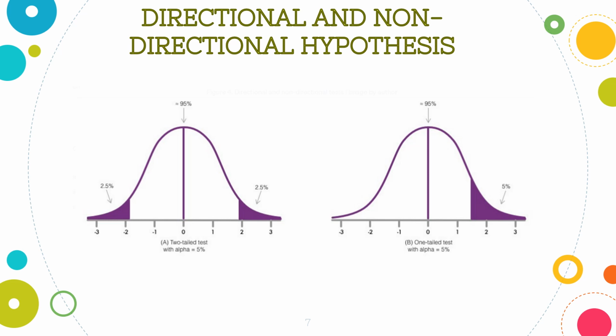So, as you can see here, we have a sample figure wherein we have the bell shape, wherein both sides are shaded in this one, and in the other one only one side is shaded but yung sa kabila hindi. So, saan kaya dito ang directional and non-directional hypothesis? So, let's see.